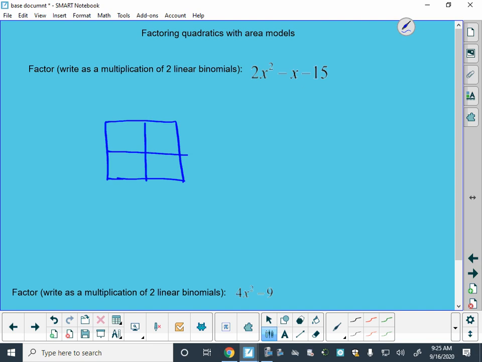And the thing that we know is going to happen here if we set this up right is that we're going to get a 2x² in that box, and in this one is going to be a -15. Now one of the properties of this that helps this process along is that the product of those two diagonals, or of that diagonal, which is negative 30x², is going to be exactly the same as the product of the other diagonal.